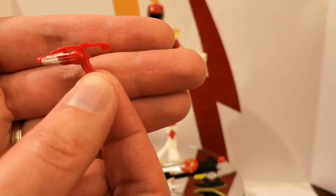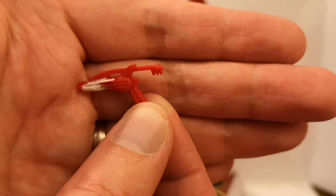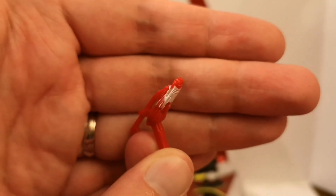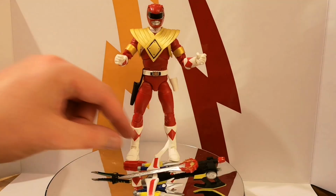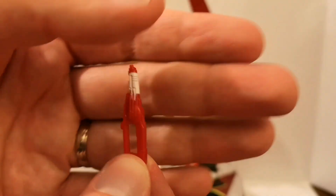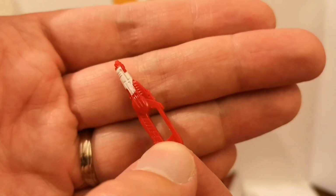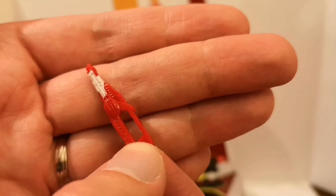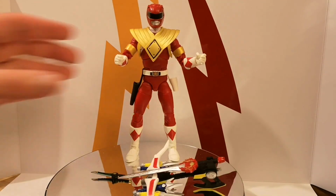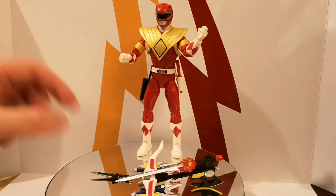Now again, I'll have to look at the other Ranger figures I've got in the feature videos and maybe compare them just to see what they're like. Let's try and get this to focus. Yeah, it's not bad, and you do get closed fists in the knife mode. Which again, yeah, you can see the detail, but it's not really been painted too well. It's a little bit sloppy, and this unfortunately is where this pack does fall flat a little.